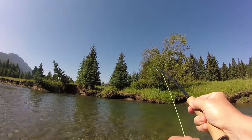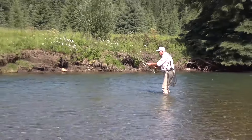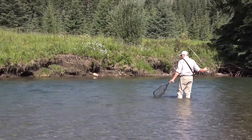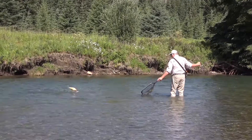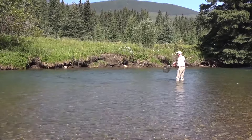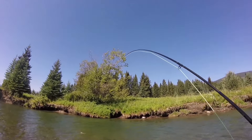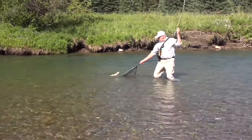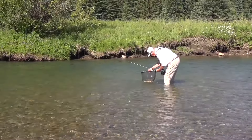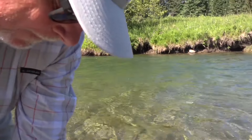Larry was cranking hard on his reel. That's a good one. He's coming right to me. I can see him flashing. Beautiful fish. He's pretty hooked so he's not wanting to capitulate. There we go — beauty. What a big, beautiful cutthroat. That's a good fish. Probably 14 inches, maybe 13, 14. Good fighter. Nice cold water.